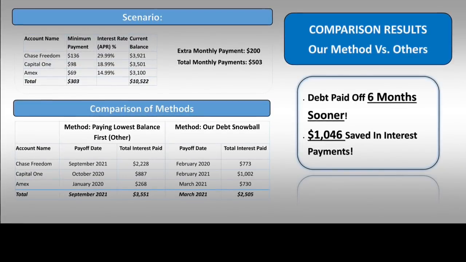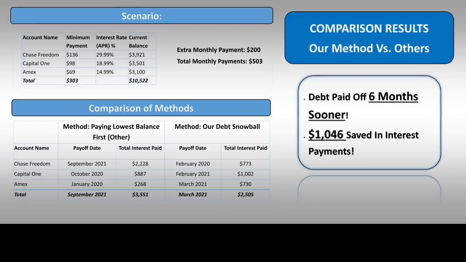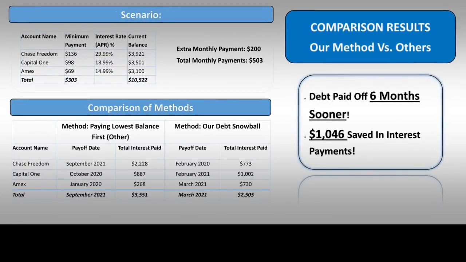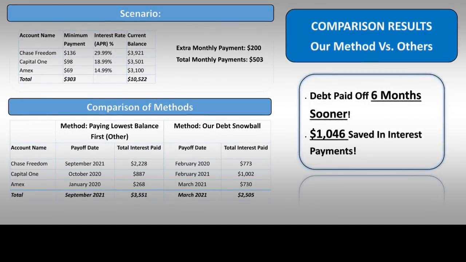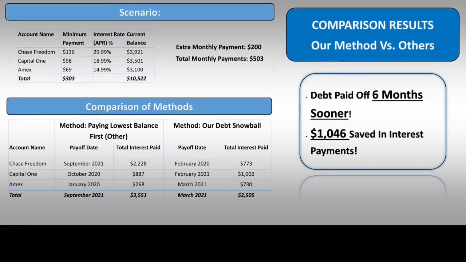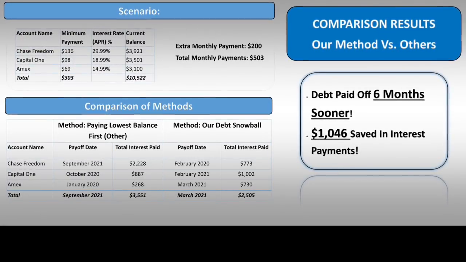Today I'm going to show you how to use our debt snowball calculator. This is actually great if you're looking to pay off some debt and you're not sure where to start, and you want to see what type of impact it can have. It's also great if you're creating a budget, to determine exactly how much you can apply towards debt. So let's go ahead and get started.